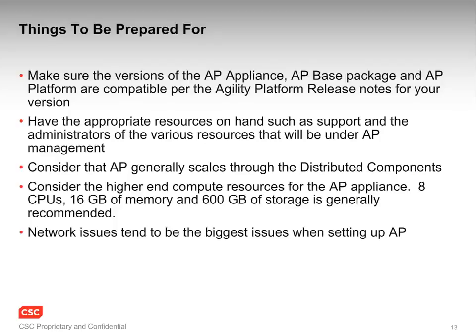Consider that Agility Platform generally scales through the distributed components. Again, it's usually better to err on the side of caution and go with the higher compute resources for the Agility appliance itself. Network issues in terms of the install tend to be the biggest general issue. Again, we keep saying that, but make sure that your network has been validated and tested before you move forward with your install.